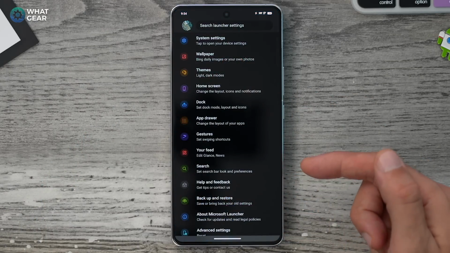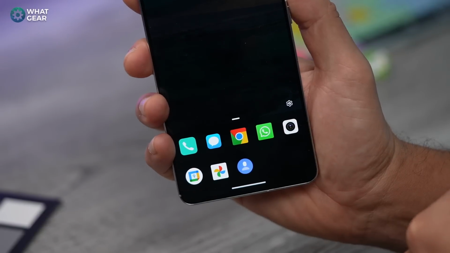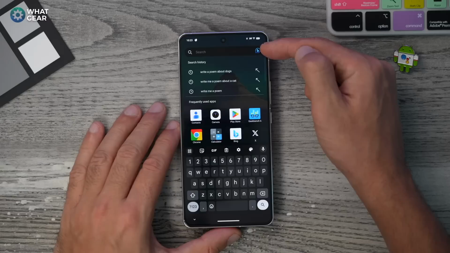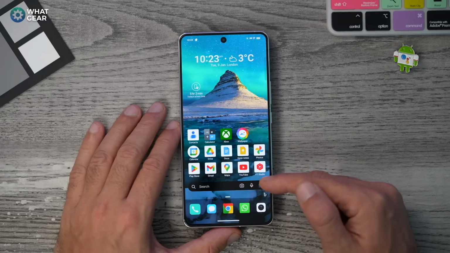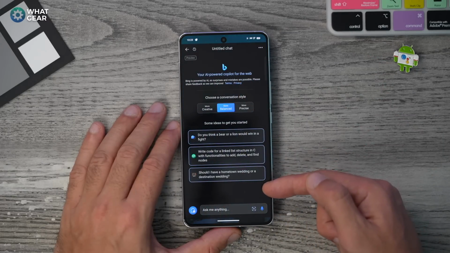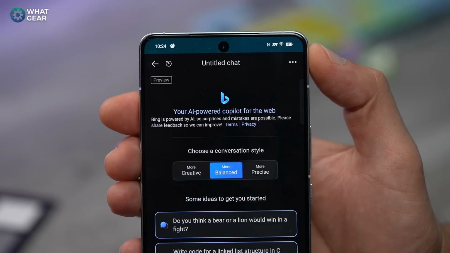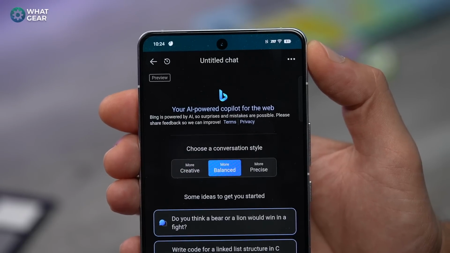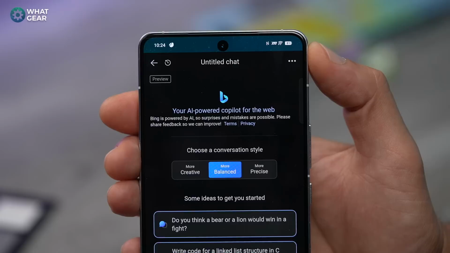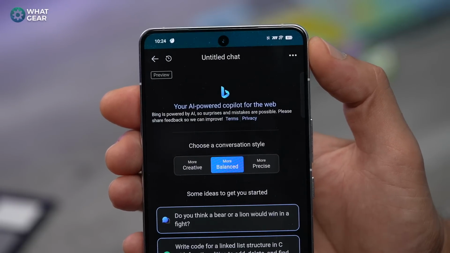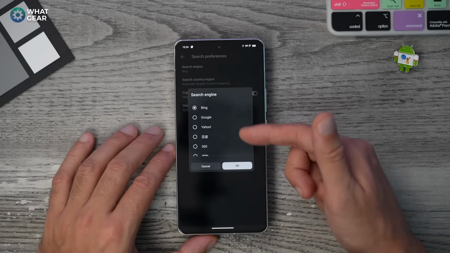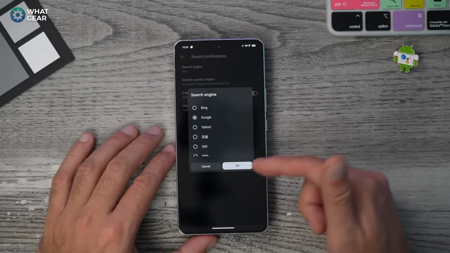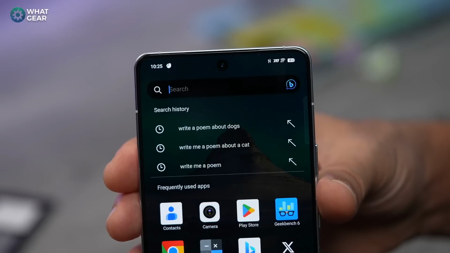And as you probably know, Microsoft now owns OpenAI, so why wouldn't they include ChatGPT 4 into their launcher? And it's right there built into the search bar, which makes it an incredibly powerful tool. And you could even use it to do your homework for you without ever having to lift a finger. And yes, the search bar is set to Bing by default because Bing is Microsoft. But good news here, if you prefer Google, you can actually change the search bar to Google at any time.